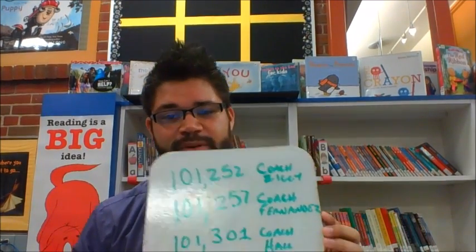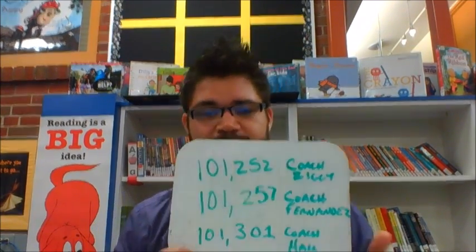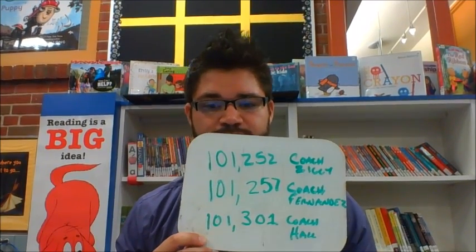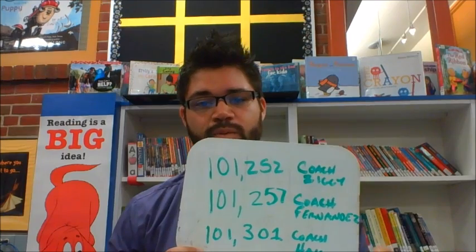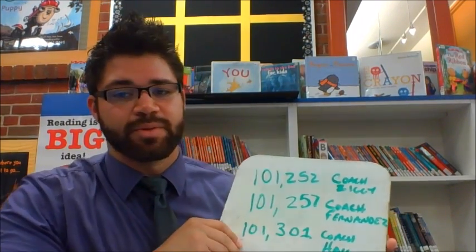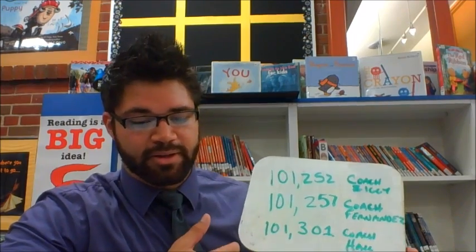Okay, so what we want to do is compare these numbers. And the way that we're going to do that is that we're going to line them up. So I already did that first step for you, so they're all lined up. And now we're going to go through and look at the digits from right to left. The reason we're doing right to left is because the right digits are going to be in a greater value.